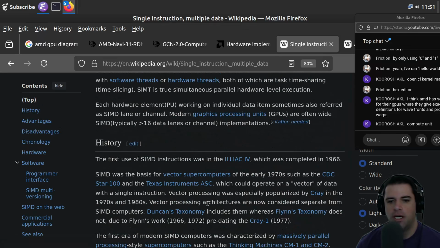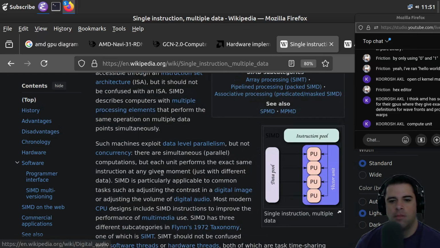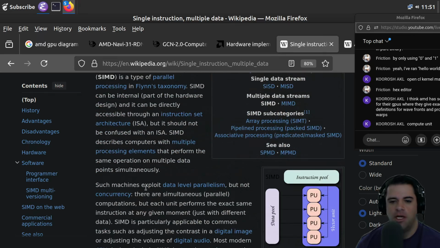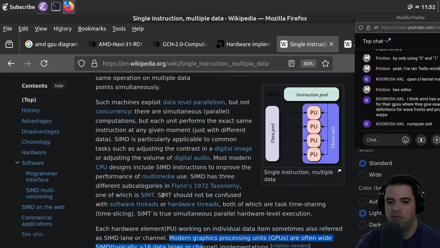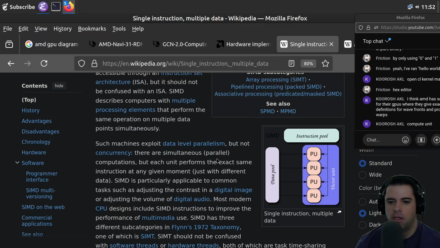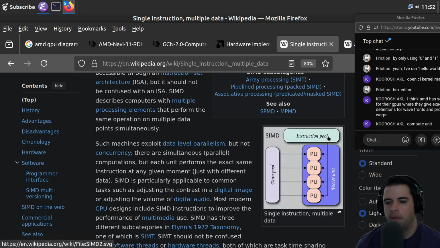Do we not get another diagram? They exploit data level parallelism, but not concurrency. Each hardware element, PU, working on an individual data item sometimes also refers to blah, blah, blah. That sentence, I think, is not grammatically correct. But my understanding is you have some instructions and a bunch of different data.